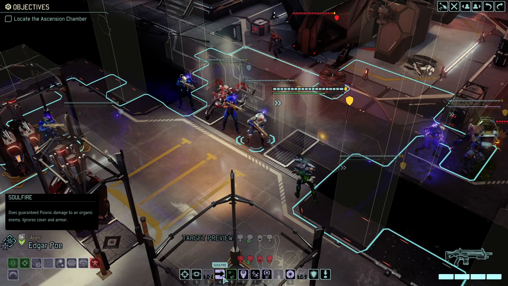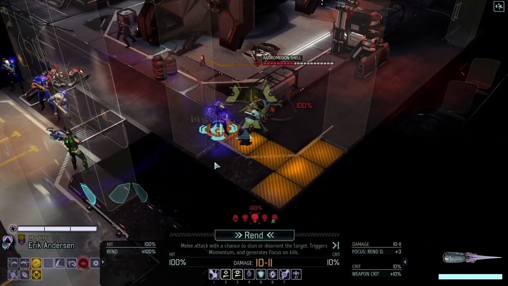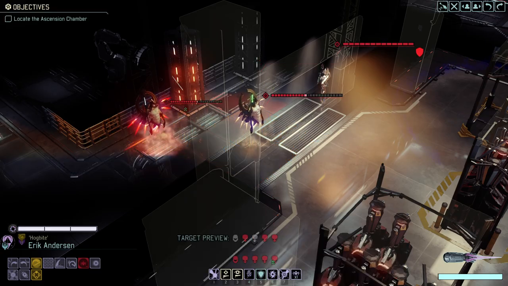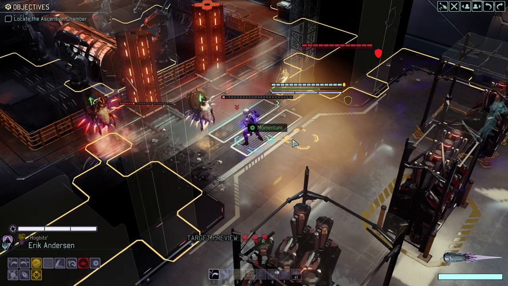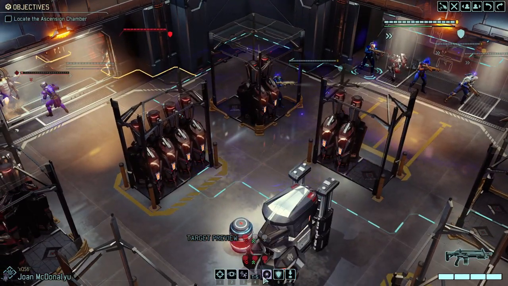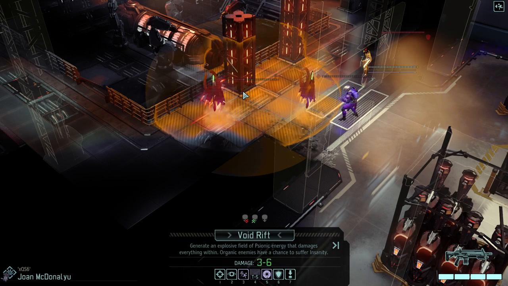Yet I don't want to hand over a teamwork too early. Hogbite's also not going to use anything that he could use a bit later. Instead, Hogbite is taking care of these guys over here. We're going to let him stay there. Void Rift would hit all three, so that's not a bad idea. Might as well start with that, yep.